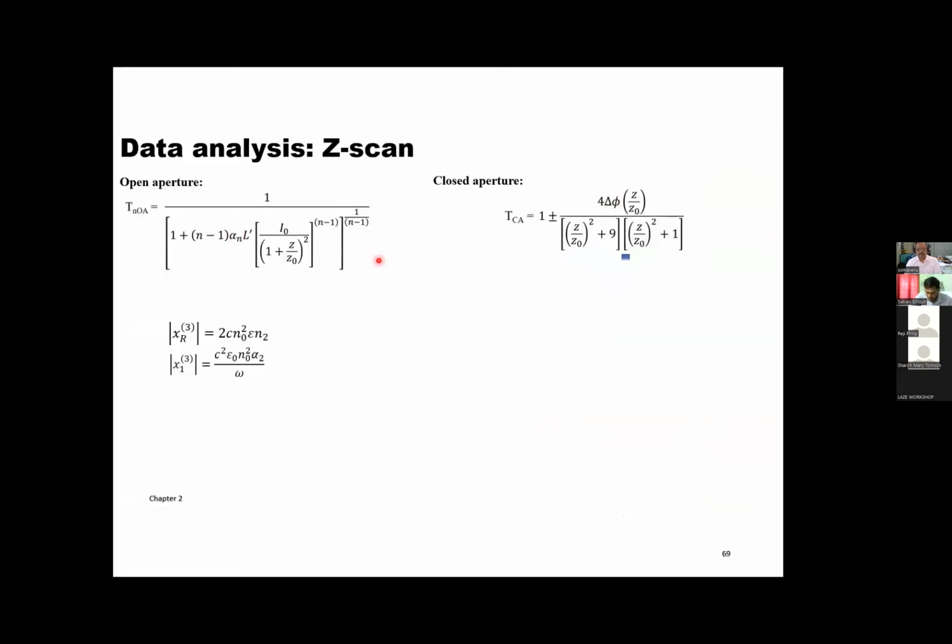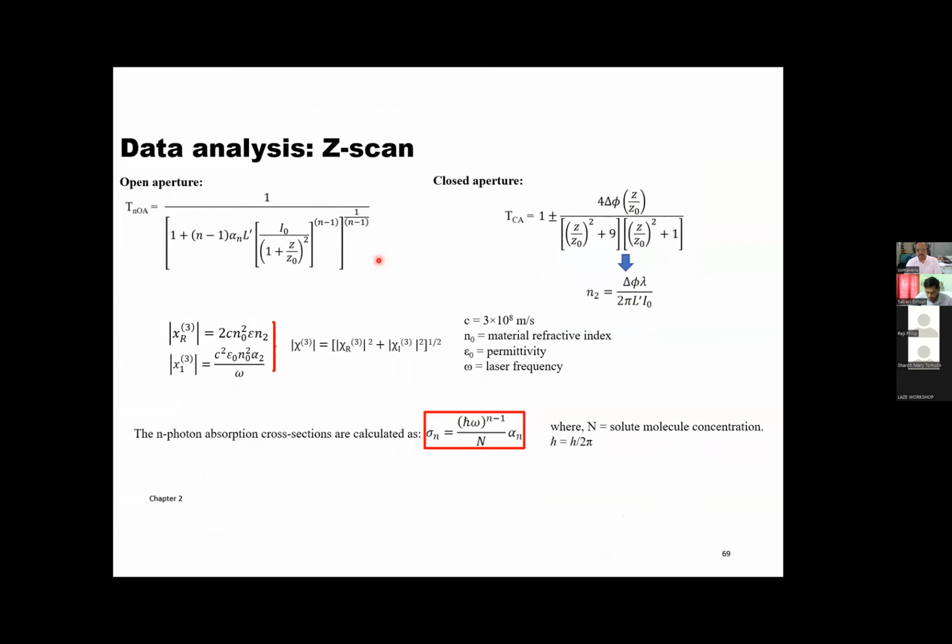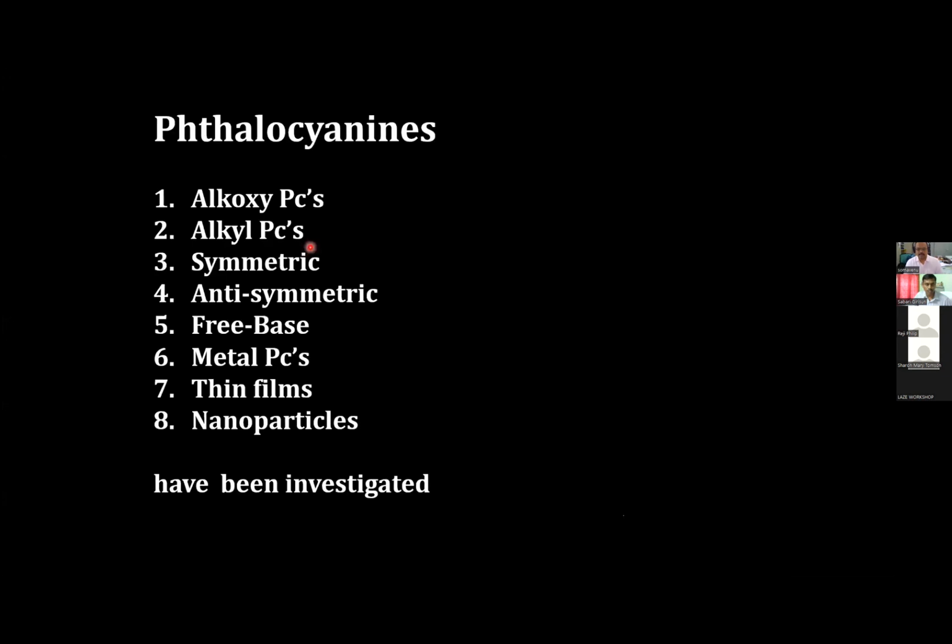So I'll skip this again. These are formulas well known to many of you. So you can design with alpha n. You can have alpha 2, which is two-photon absorption. If you have alpha 3, three-photon absorption, you can have alpha 4 also, and you can get sigma, which is the cross section here. Alpha is the absorption coefficient. So depending on the nonlinear absorption process, you can have many processes.